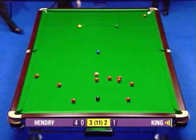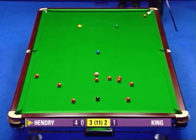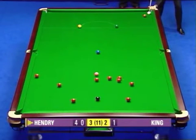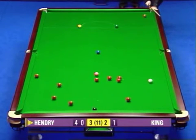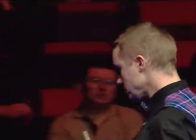Mark King, oh no. I think he's left an edge out. If he could have covered those reds, Clive, it would have been very difficult for Stephen Hendry to get safe, wouldn't it? Because they're so widely spread. Could have done with a thinner edge on that safety.